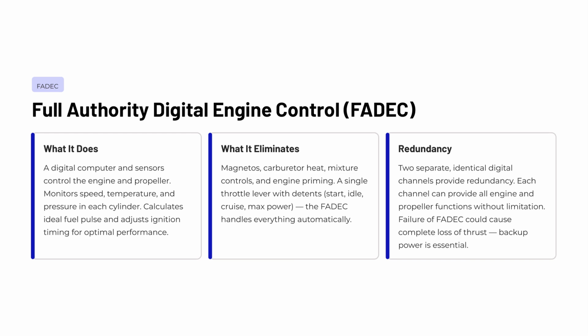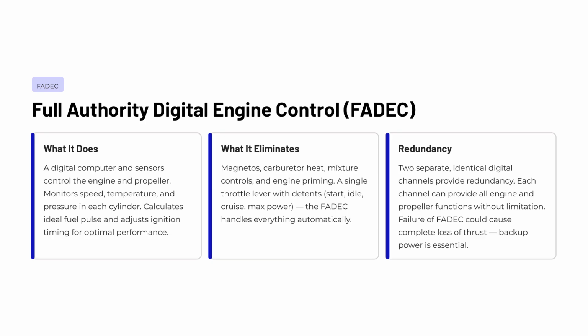From a pilot workload perspective, FADEC dramatically simplifies engine management. It eliminates the need for magnetos, carburetor heat, mixture controls, and engine priming. Instead of managing multiple controls, you work with a single throttle lever that uses detents for start, idle, cruise, and maximum power. The system takes care of everything else behind the scenes.